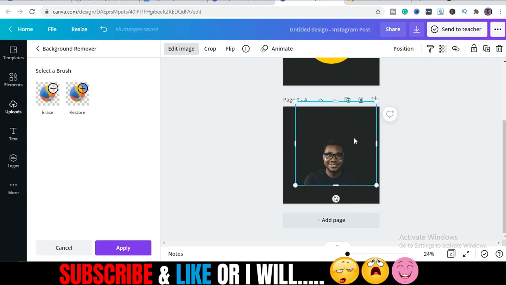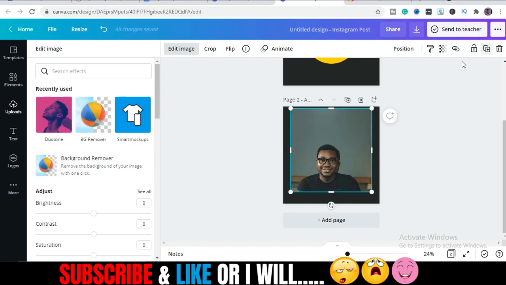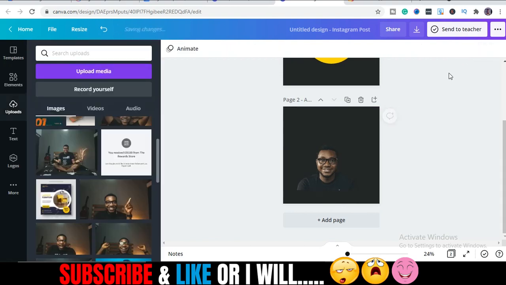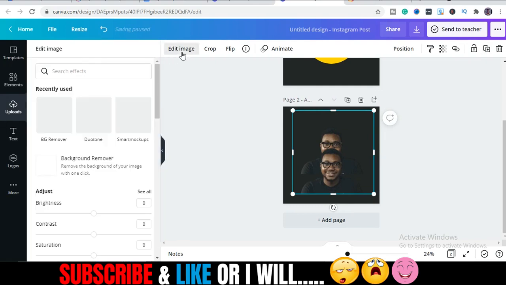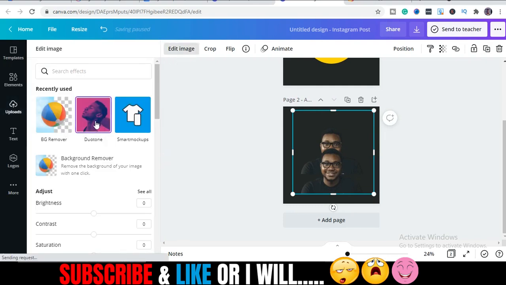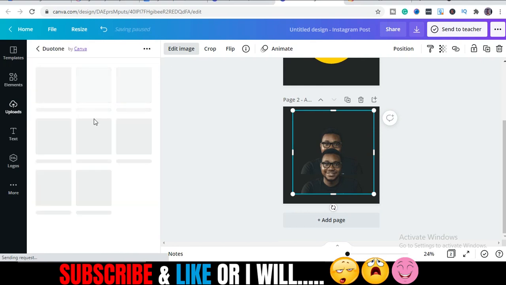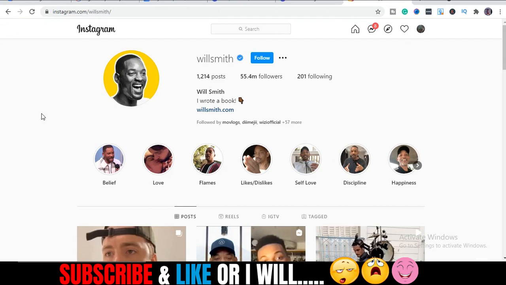What I want to do right now is duplicate this particular image. To duplicate this one in the front, we're just going to go to edit image. There is a function called dual tone. We are going to click on dual tone. There is a white outline at the back of Will Smith's face, isn't it?